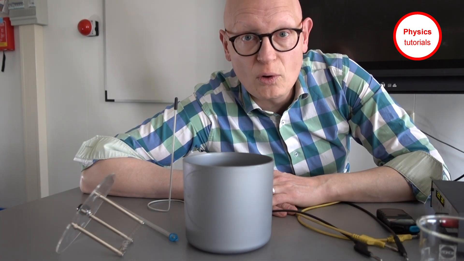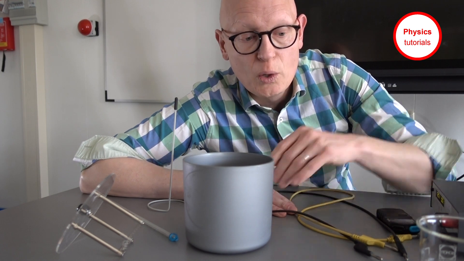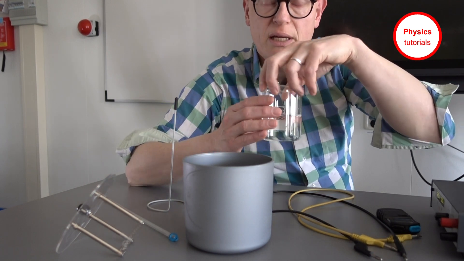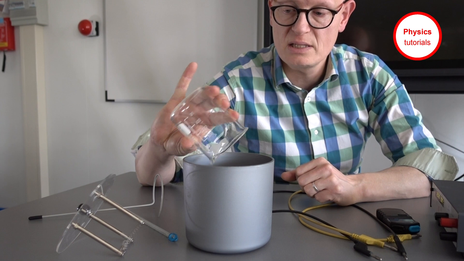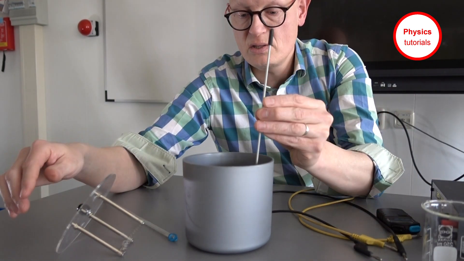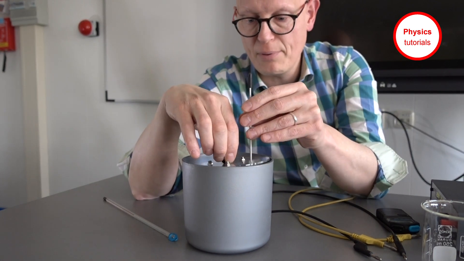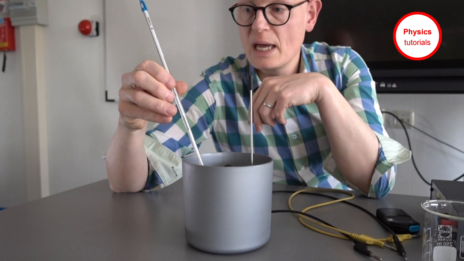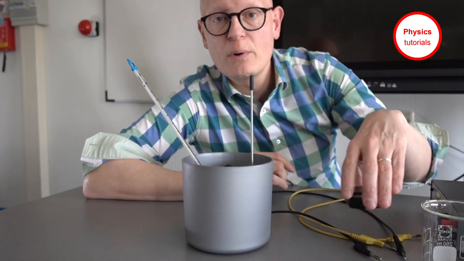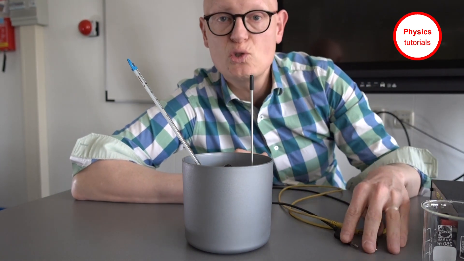For experiment 2.4, which you can find in your digital reader, we are going to put 150 milliliters of water into the joule meter. We place the stirring rod, the cap with the heating element, and the thermometer. Now we're going to connect it to a power supply which is set to 12 volts.